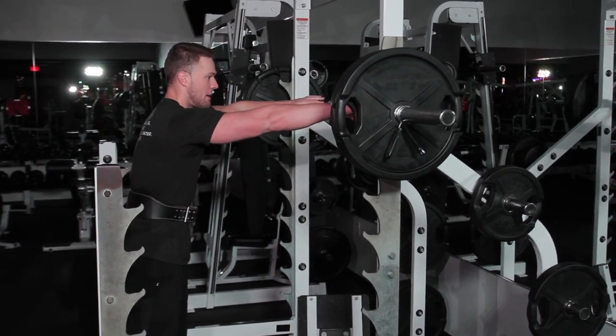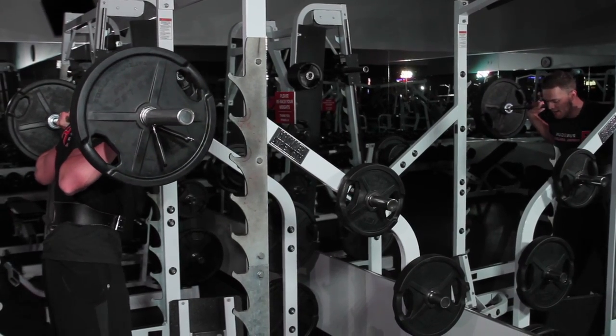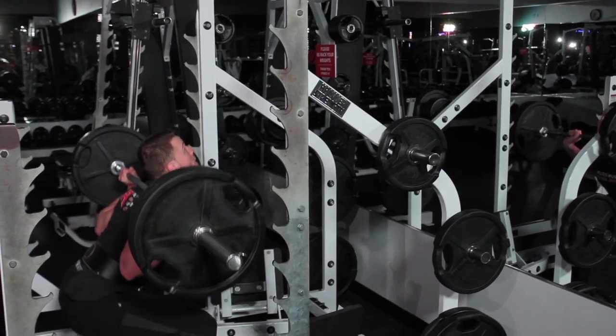So again, same approach. Building that shelf on the shoulders, making sure my core is tight. I'm popping up. My core is tight here. Shoulder width apart, just outside. Toes out. Curvature to the back. Here we go. Butt's going back. Slowly going low.